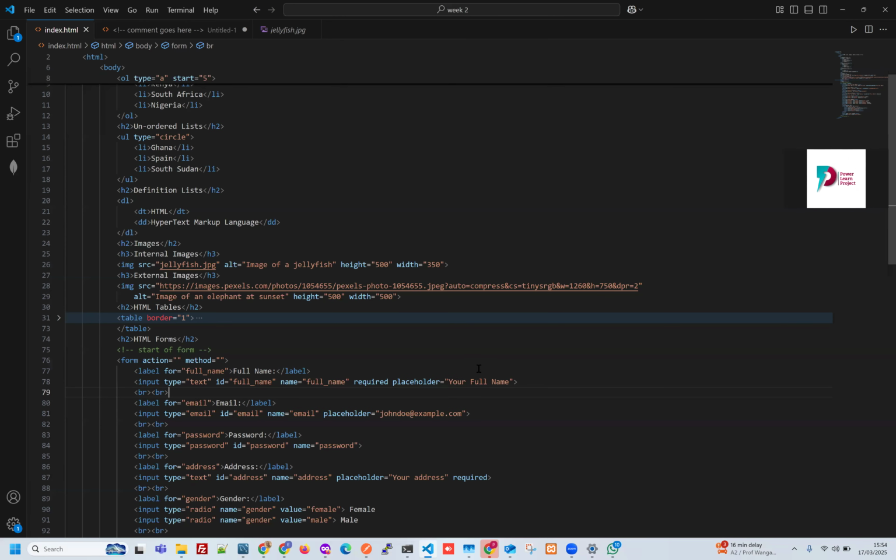If live server is not working, there are more than one ways of launching your web page, which I think we have extensively covered. You can press F5 or use the run and debug menu, or simply open your file explorer, navigate to where you've saved your file, double click on it, and it should open on your default browser.